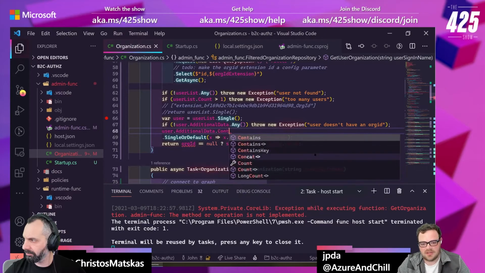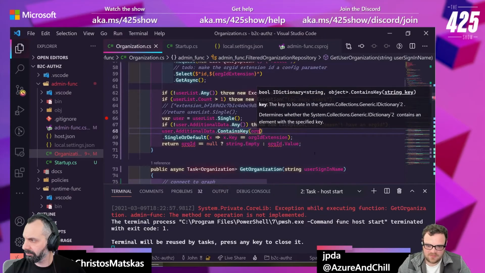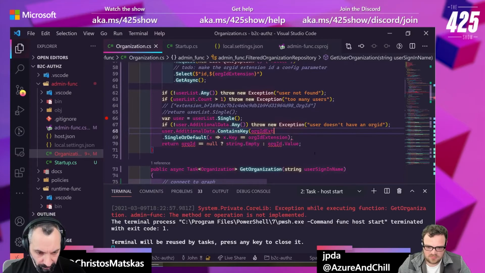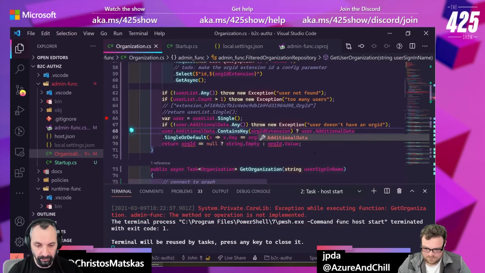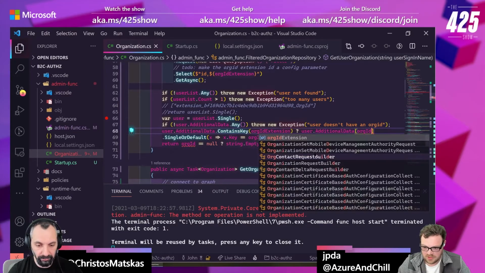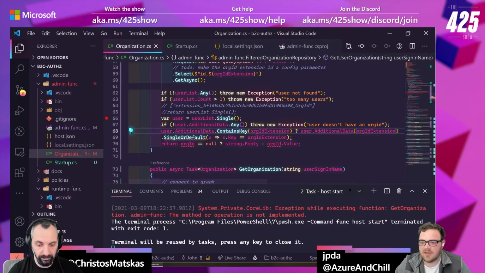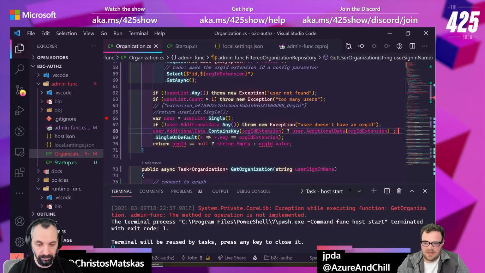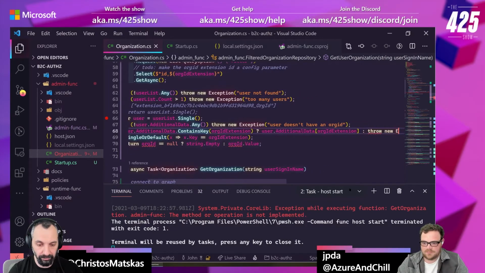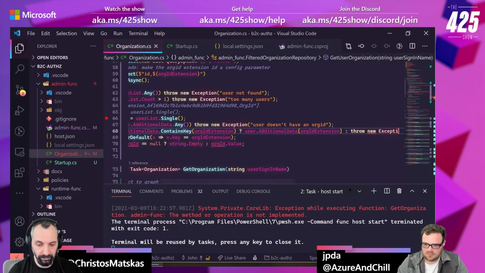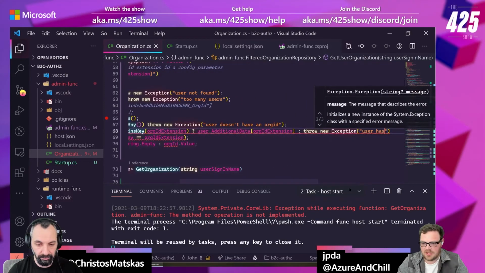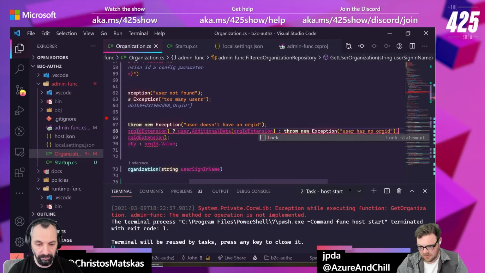So additional data dot contains key, and if it contains the org ID extension, then we'll just do user additional data org ID extension. I guess I can't access it that way. So if it has the key, do that. Otherwise, throw. User has no org ID. Good. Okay.